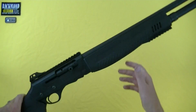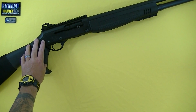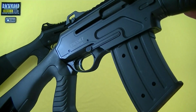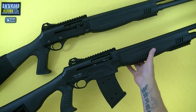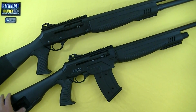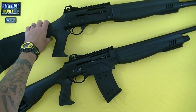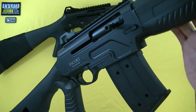But anyway, I'm waffling on a bit, because this video is not about the Hatsan MPA. It's about the eagerly awaited Hatsan Raider magazine fed shotgun. Basically, it's a Hatsan MPA that takes a magazine instead of the tubular magazine that you've got there. Okay, so we'll just leave that there for reference. But this is basically the Hatsan Raider, eagerly awaited.